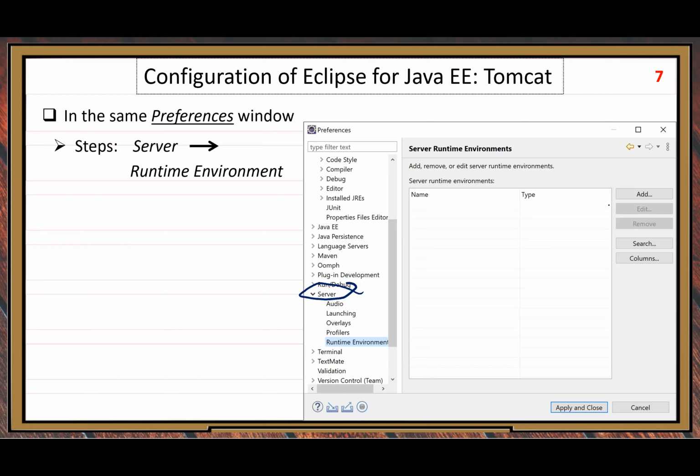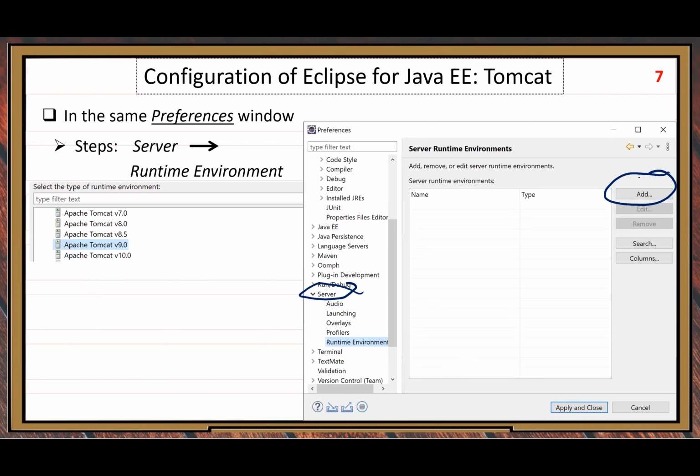The default looks blank, nothing there. Then we click the Add button to add our Tomcat. You will see the Tomcat versions under the Apache node.